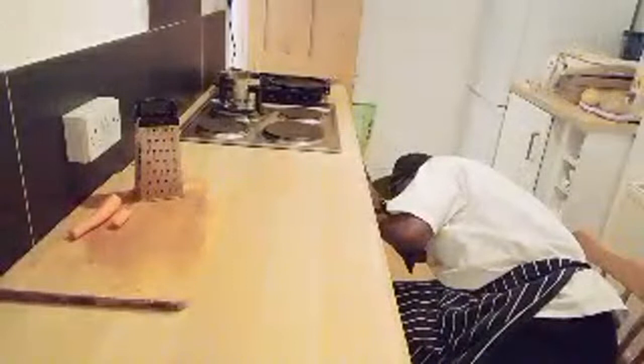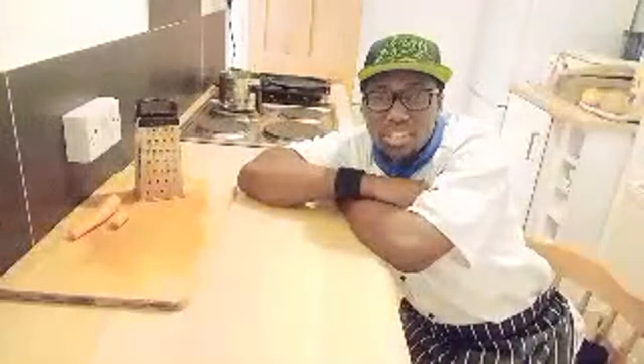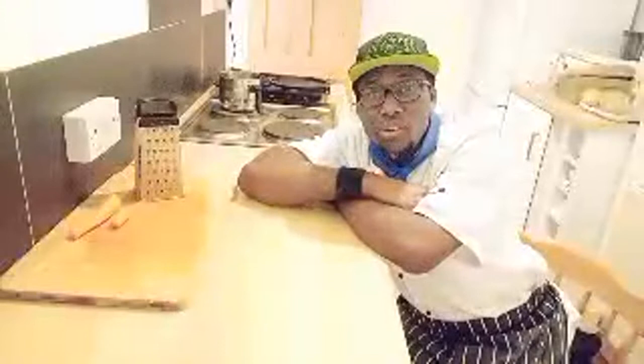Yes, my friends, the cake is really ready, and of course, I have 24 minutes to check on my cake to see if it's really ready. So what I did, I kept mixing everything together, and of course, I really have a nice mixture.